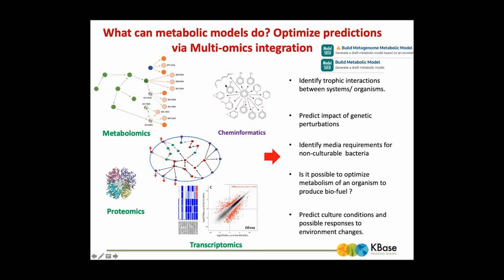Remember, you heard yesterday and the day before that FTICR data is very high-quality metabolomics data, but it has just the formula, not the structure. So what we are trying to do is map this FTICR data to a potential new chemical structure if that particular compound is not known. It's a very exciting talk coming right after this, from Chris Henry, so look forward to that. The more measurements we have and can integrate, like transcriptomics, proteomics, and growth phenotypic data, the more useful and meaningful the predictions will be.